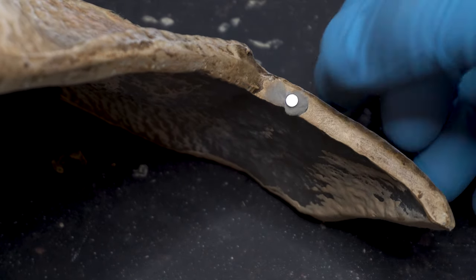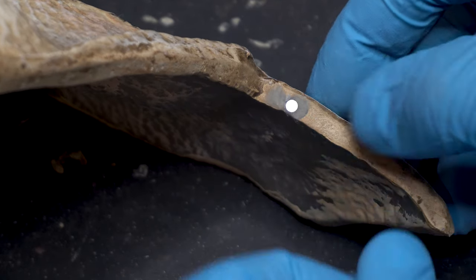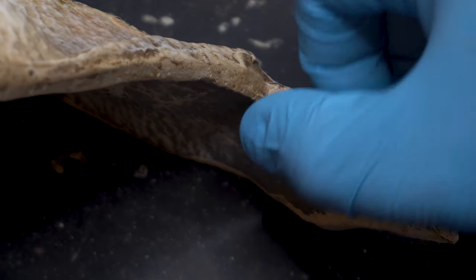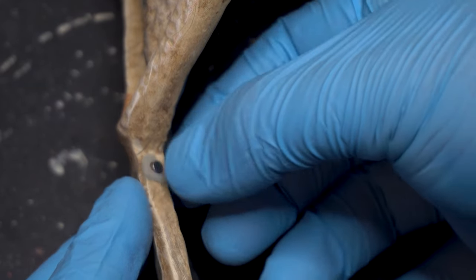Now, you don't want to push those too far down. It might look like I am, but it's actually not fitting in there perfectly, which is good, because it's not flush. You don't want it flush, because remember, these magnets have to touch. So I'm going to just go ahead and push these things in.